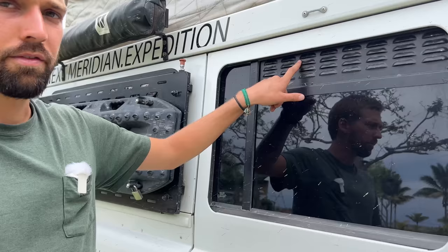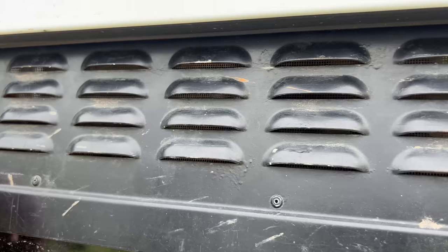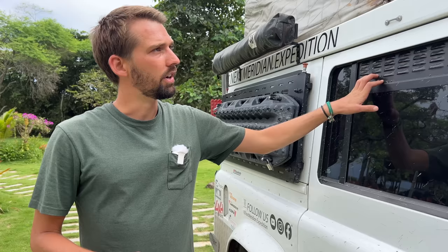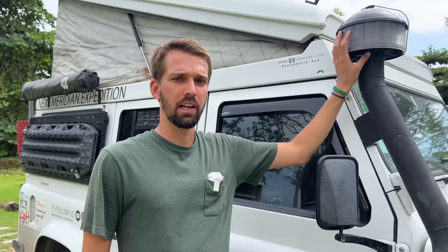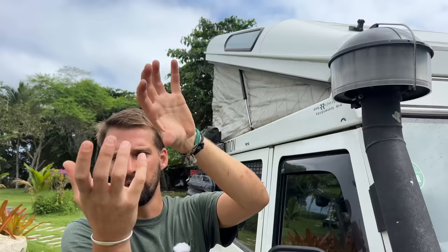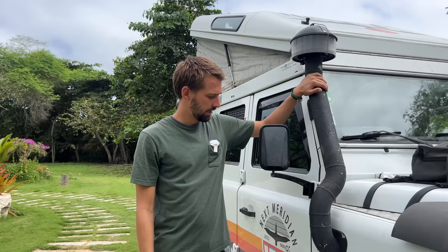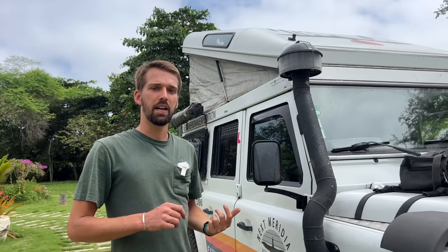Coming on this side of the vehicle, we have air vents that go with the windows. We got this one from Mudstuff UK — they have tons of great gear. It's perfect to let air flow during the night. While driving we leave them open as well unless we're on dusty roads. Then we have the cyclonic snorkel. We like the cyclonic snorkel because the air gets filtered in here, and the dust just remains on the rim of the filter so I just remove it, empty it, and reset it.